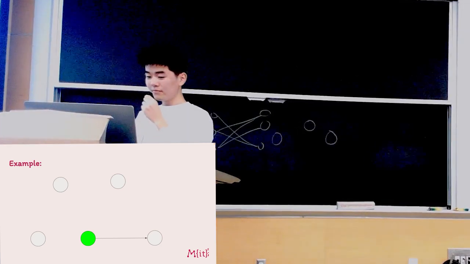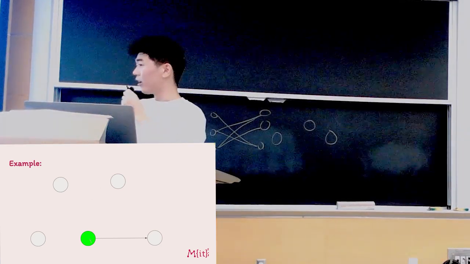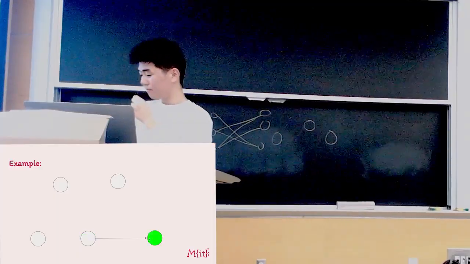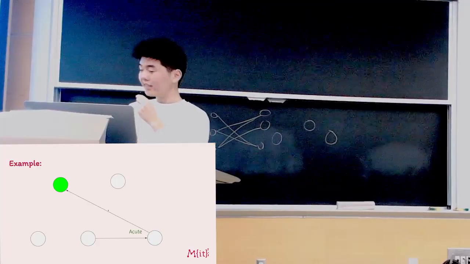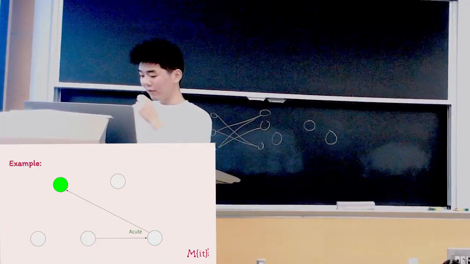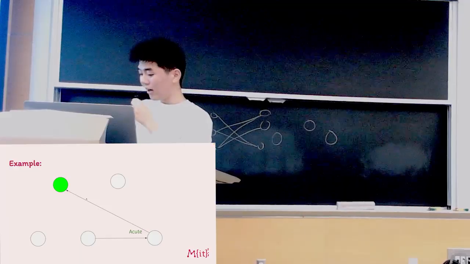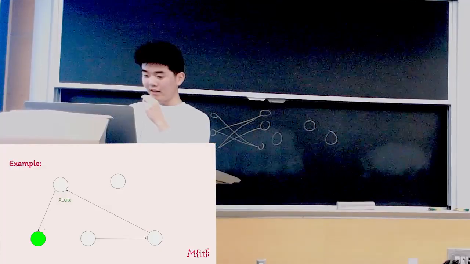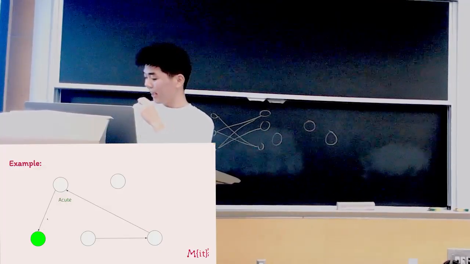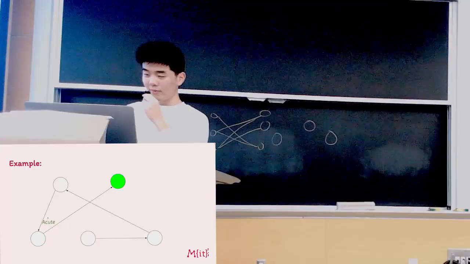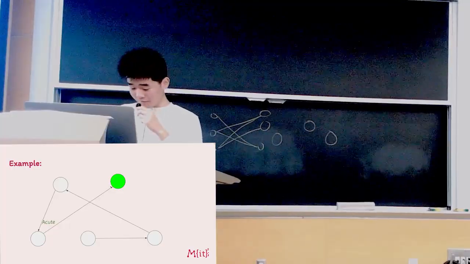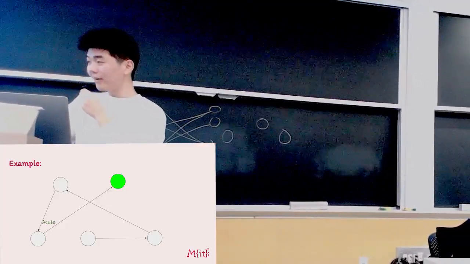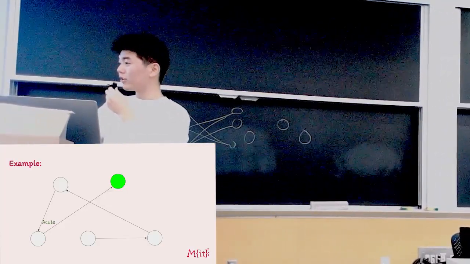So for this example, we start at the green node, and our furthest point is this bottom right node. So let's go there. And then our next furthest point is the top left. We'll go there, and you can see we formed an acute angle. Our next point is the bottom left, which once again forms an acute angle. And for the top right point, we also form an acute angle. So after working through some examples with your strategy and seeing it work for all of them, you might want to just code it up and submit it, or you can also prove it.